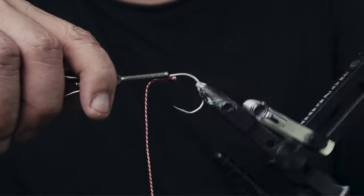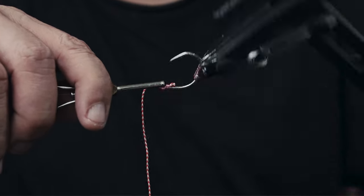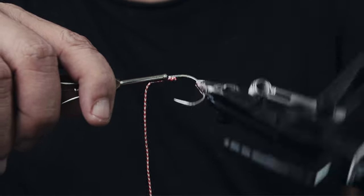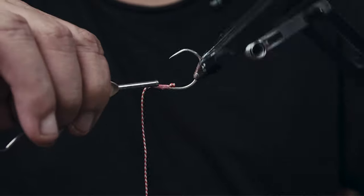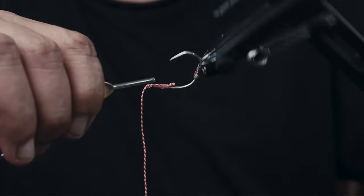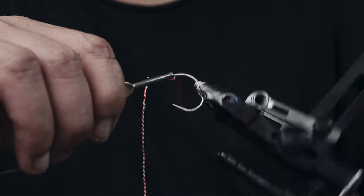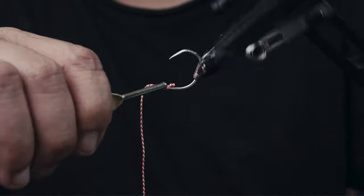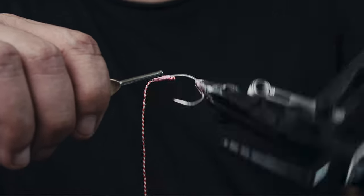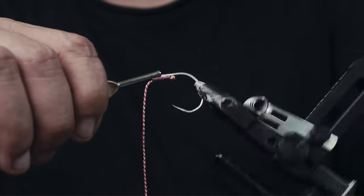So while you wrap like this, you can either do this, as I said, with the assist hook tips video. Having a rotary vise makes it easy. As you can see, I'm not even bothered by the other end right there. Okay, just wrap. If you have thicker braid for the wrappings, it's actually faster. But I like this small one, the thin one, just so I could do more wraps, which makes this assist hook connection strong.